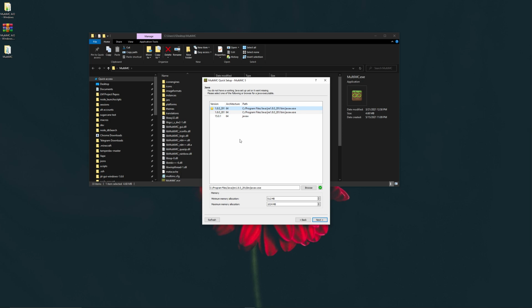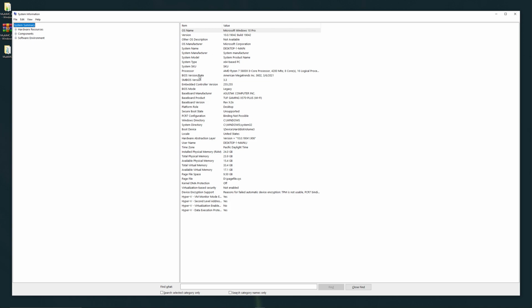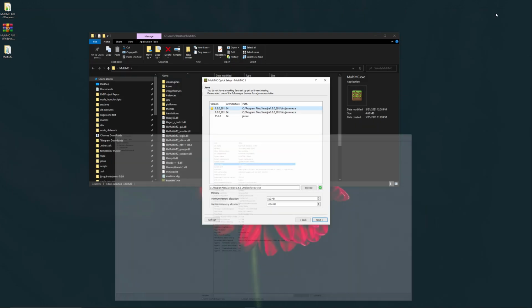You do not want to use a 32-bit version while your computer is a 64-bit computer, and vice versa. To check what architecture you should be using, you can click the Windows button at the bottom left and type in system information, then run the file it suggests. You will find your computer's architecture listed next to system type. If your computer is 64-bit, you should use the Java version made for 64-bit computers and vice versa.